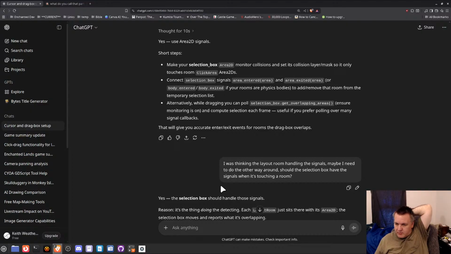Alternatively, by dragging, you can pull. Make your selection box an Area2D. Monitor collisions and set its collision layer mask so it only touches room click Area2Ds.